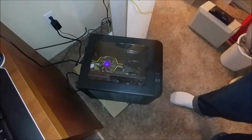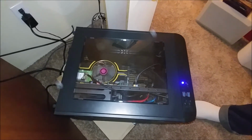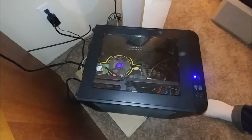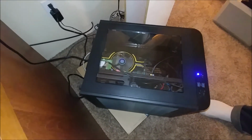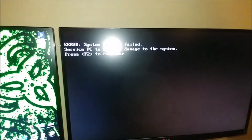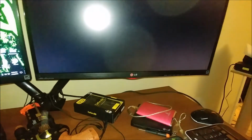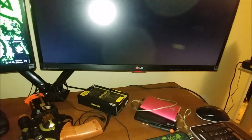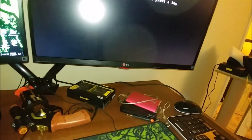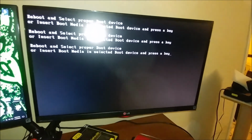Moment of truth, everybody. Posting test. We got boot. System fan has failed. Service PC. Press F2 to continue. No F functions. Okay, so we're into boot. So that must be some strange reading. Let's get this USB plugged in and see where it goes.